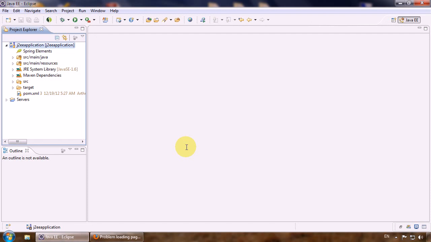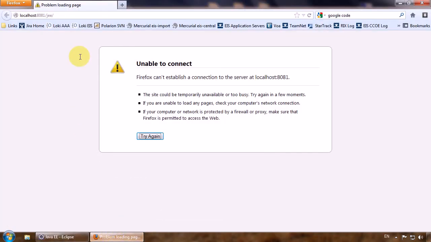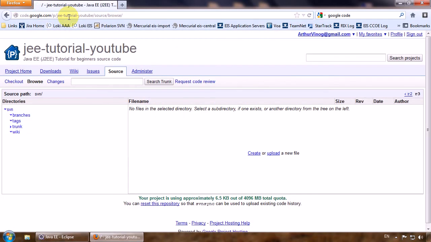So let's say if you now want to copy some configuration which I have shown you in this video, you go to your web browser, copy the link that you will find in this video part's description, paste it in your browser, hit enter, and this link will bring you to our tutorial source code repository.